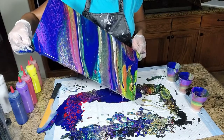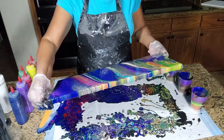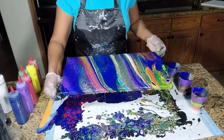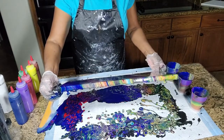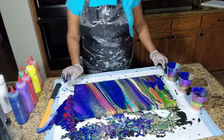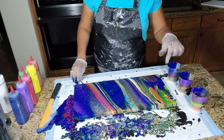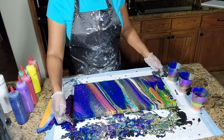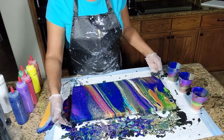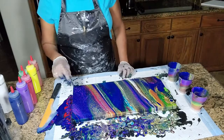Coming on down. We're losing those cells, but this is giving us a nice layered, somewhat design. I don't want to stretch it too much. There we have it. Nice. A lot of cells, and that came from that iridescent copper. This has really got a lot of cells too.